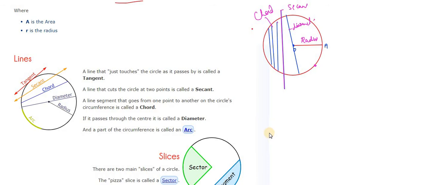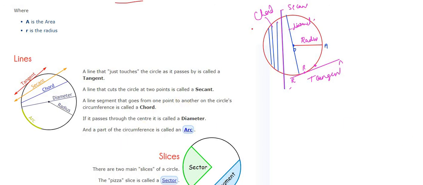Here, outside one circle, we have one point. For example, say this point, I'll take my initial R. What is this line segment? If we draw a line segment like this, which is touching the circle at only one point, see here, this line segment is touching the circle at only one point. So this is known as tangent. This line segment is known as tangent.